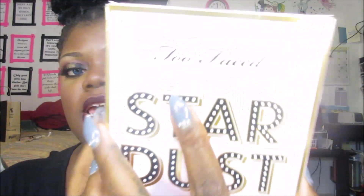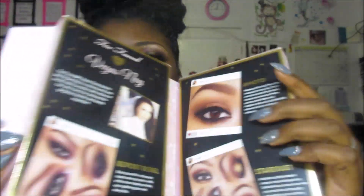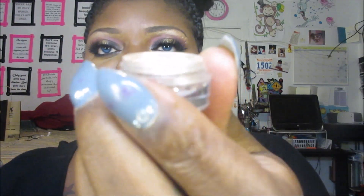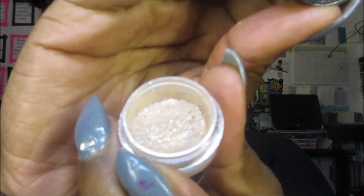This is what the packaging looks like. It comes in a box, and within the box you get a little booklet. The packaging is awesome. This is Naomi — that's her real name, Vegas Nay. These are looks and different tips and tricks, and then two little trays to pull out. On one side you have the actual palette itself, and then you get a deluxe sample of the Too Faced Better Than Sex Mascara, a Too Faced Shadow Insurance Anti-Creasing Eye Primer, and the Glamorous Dust Nude Bean — a glitter eyeshadow or top coat to place on top of the shadows and work into your looks.